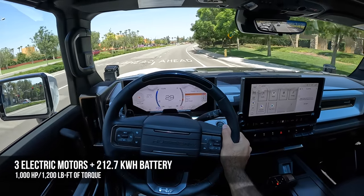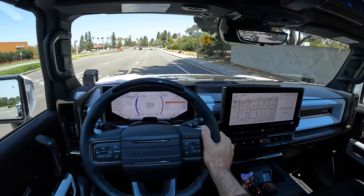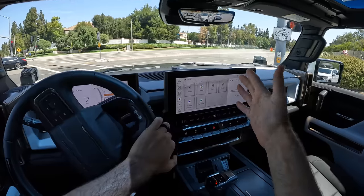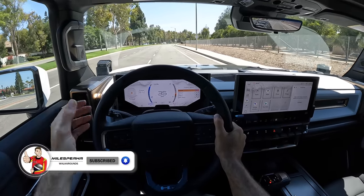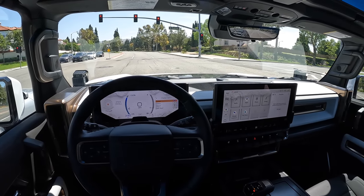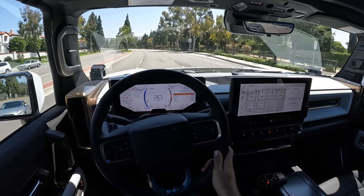A thousand horsepower. GMC says this makes 11,500 pound-feet of torque, but that's the multiplied wheel torque — not really how we communicate torque for most vehicles. The real number is 1,100 to 1,200 pound-feet of torque. Those are big numbers. This is also a very big, incredibly heavy vehicle — 9,600 pounds, just so much weight from those battery packs. But it doesn't feel it. It's so easy to drive because of that instant electric torque.